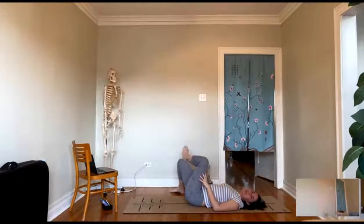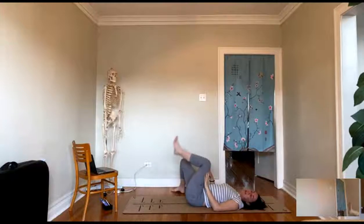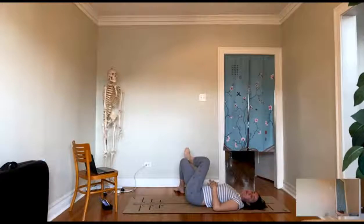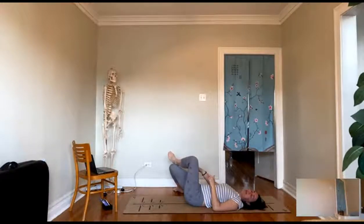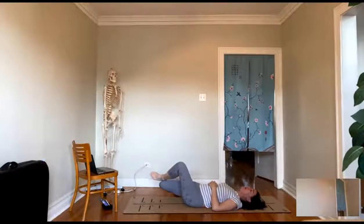So now let's do the other side. Take your left leg and bring it to the outside of your mat. Take your right leg and hook it over your left leg. Give some resistance there. And then remember that this motion is to pull down, pulling your knee down towards the mat while your left leg is still kicking up. All right, you just go up and down in the way that feels the best to you.